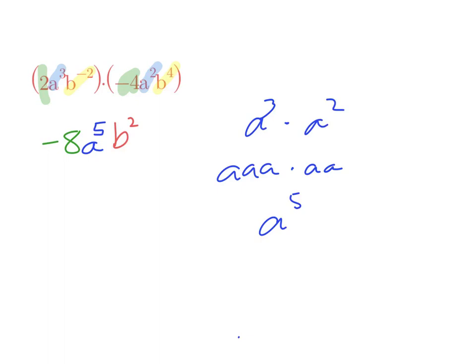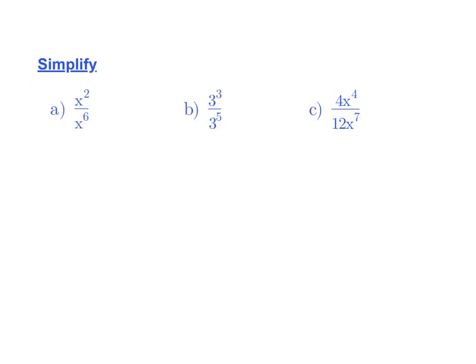Okay, so what do you think we do when it's division? When we multiply here, we added the powers. What do you think we do when it's division? Subtract. Subtract the powers, okay? So let's look at an example of that. So here are 3 examples, actually. Okay? Be careful on C. That one's a little tricky. Go ahead and write those down and then simplify those. And we'll see what you got. You're always going to subtract the bottom power from the top power. So top power minus bottom power.